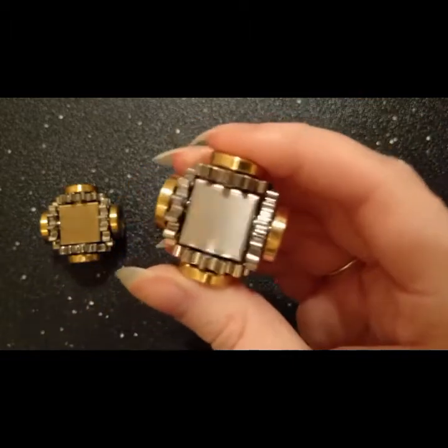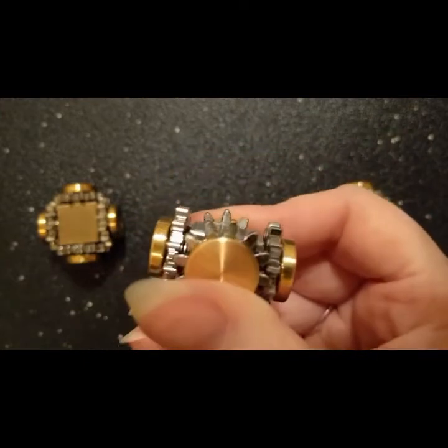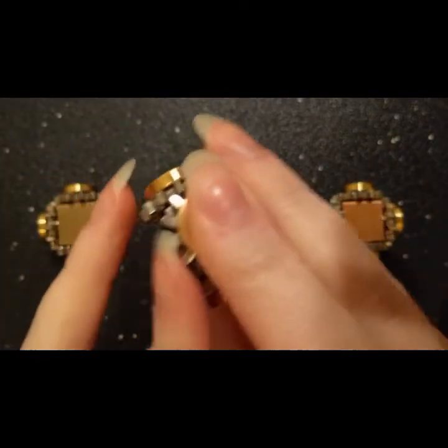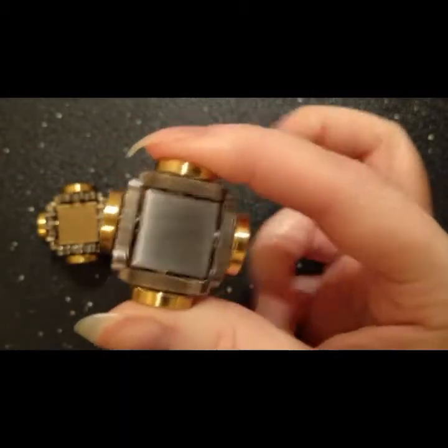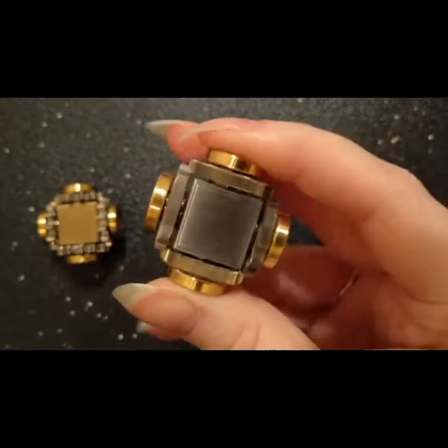I find that the way that's most comfortable for me is to spin it like this, but even though these gears aren't sharp and they won't hurt you, rubbing your finger continuously against teeth is going to eventually lead to some sensitivity or soreness. And I found that it did fairly quickly for me.